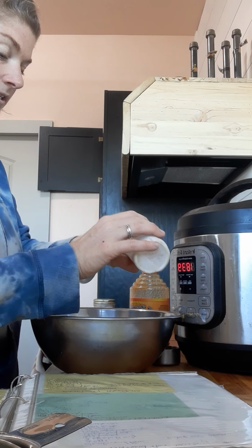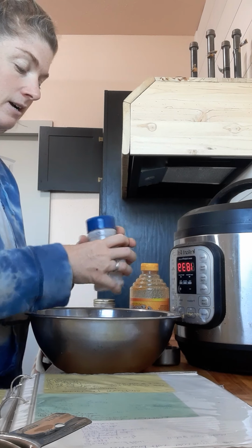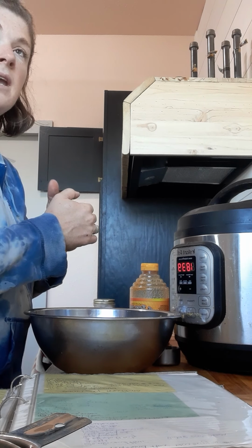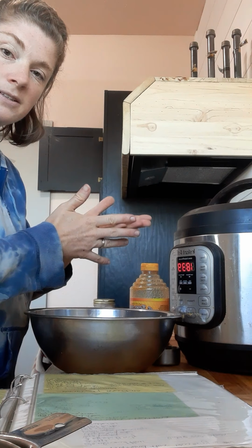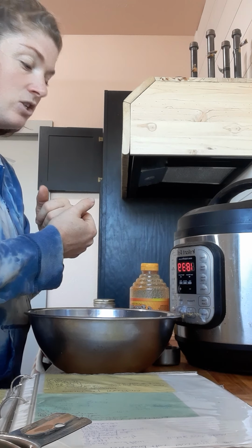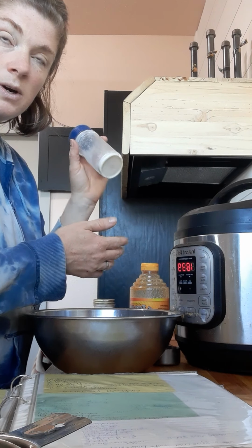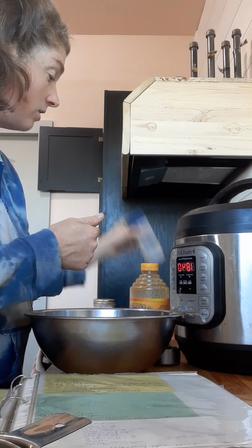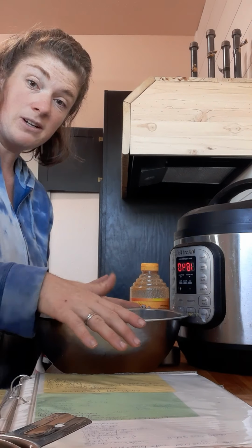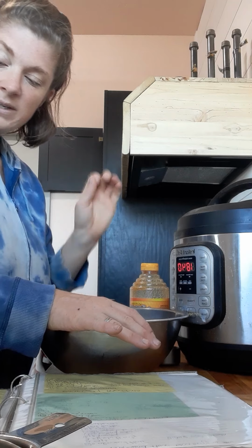Now, you want healthy salt, not white table salt. White table salt is salt that the manufacturers have removed all of the minerals from. And the problem is that God made that salt with the minerals in it so that your body can use the minerals so it can handle the salt. So you don't have high blood pressure. So you want colored salt. You want sea salt. You want Himalayan pink salt. You want real salt, okay? There's actually a brand called Real Salt, and the salt is amazingly delicious. So, okay, 1 teaspoon of salt.